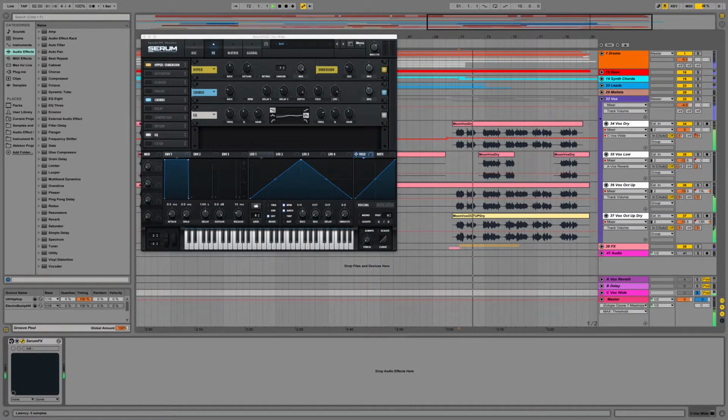And then let's see what that sounds like without our Serum FX. I wouldn't do this. So the Serum FX, as you can tell, is adding a lot of detune and a lot of width and obviously a lot of volume as well.